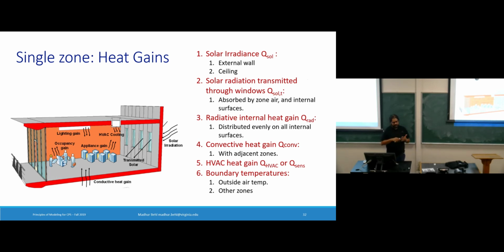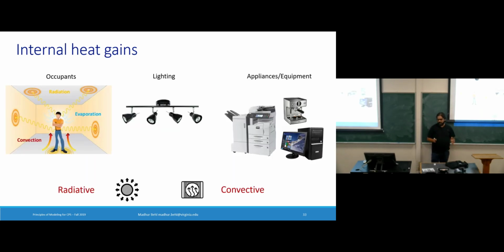So while we are on the topic of heat gains, I have said this many times, everything is emitting heat. I'll also specify this, right? When we emit heat, we, as in the occupant or equipment, also emit two different types of heat. Like my body and your body is a surface. So there is convection between the surface area of your body and the air in this room, because maybe my skin temperature is different from the zone temperature, and there has to be convection. But I'm also at a positive temperature, so I'm emitting radiative heat gain as well. So is everything else, and so are you.